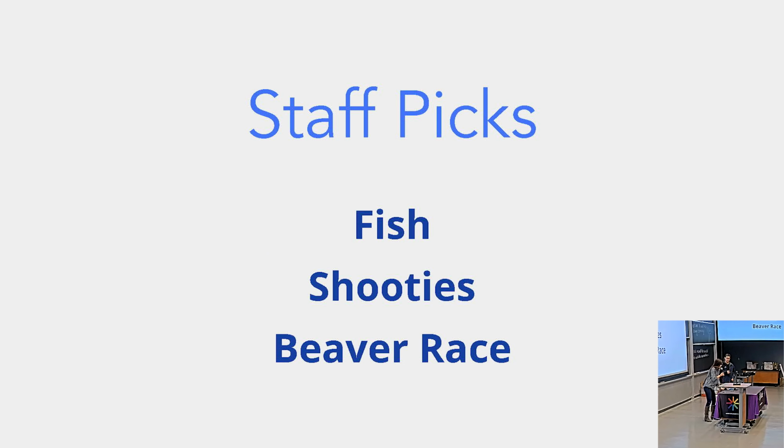All right, so these next awards are for teams where their websites didn't fit into the categories of semifinalist or any of our other very specific awards, but we really wanted to recognize them for just outstanding websites. So we have 3 staff pick awards this year. And to be clear, these are not semifinalists, but ones that we wanted to recognize. And so those are Fish, Shooties, and Beaver Race. And we will show what these are in a minute.